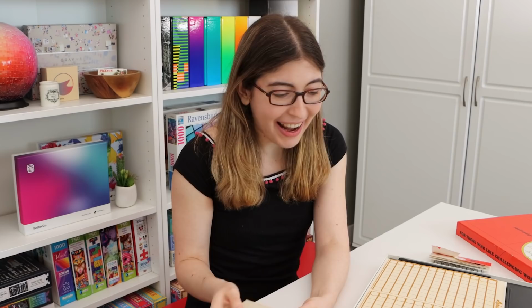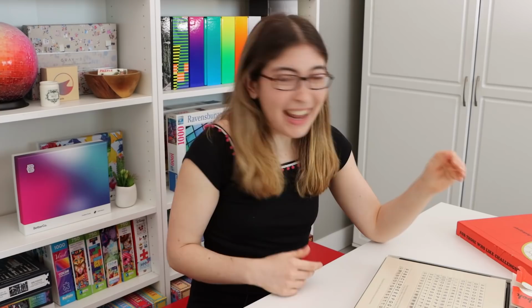But if you're into crossword puzzles and other word games, it might be fun to just kind of recreate it and give it a try. It would also probably be really easy to code something up and make it like a computer game rather than a physical game. So if anybody wants to do that, send me the link.